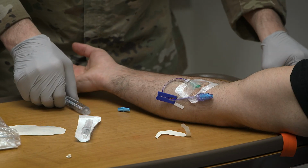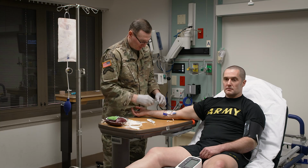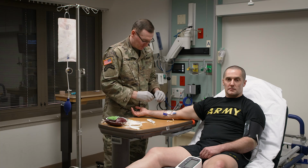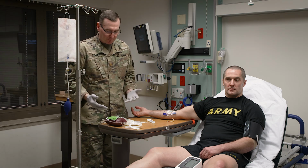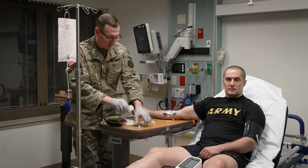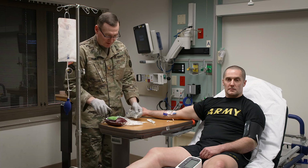Okay, make sure you move all sharps to the appropriate place so you do not cause any sort of injury to yourself or others. And next thing we're going to do is we're going to talk about how to prep your blood bag and all the appropriate measures to ensure that you're doing this safely.